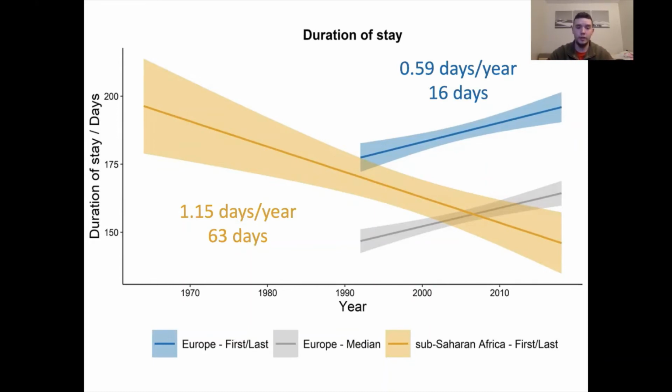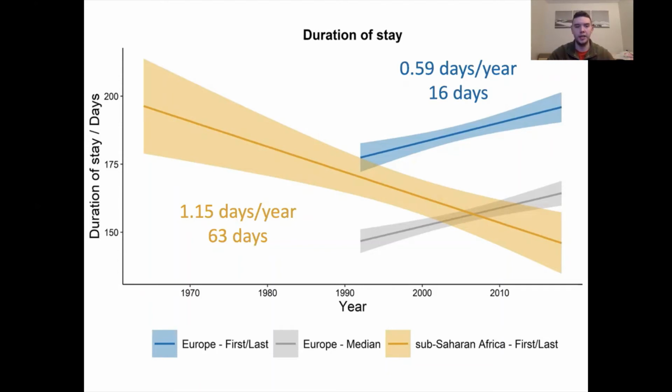And also in Gambia, they're spending a lot more time in kind of the entirety of sub-Saharan Africa now than they did at the start of the 60s. And we're not talking about small changes here. The time that these species are spending in sub-Saharan Africa is 2 months less now than it was 60 years ago, and even over a much shorter time scale, almost 2 weeks more in Europe now than they were around 30 years ago. So not menial changes by any stretch of the imagination.